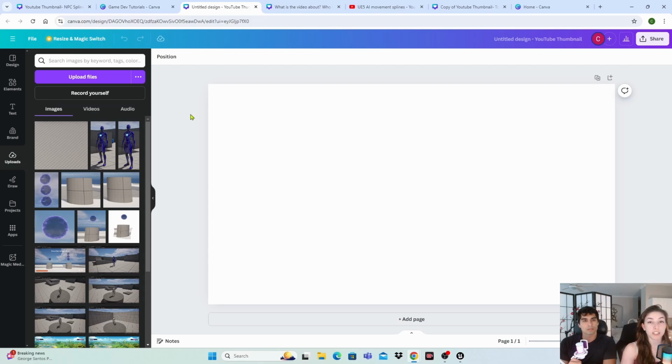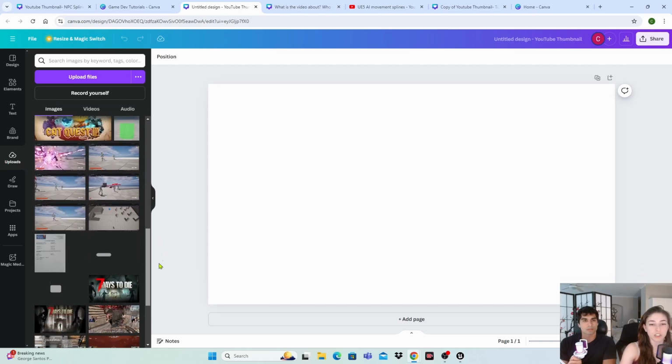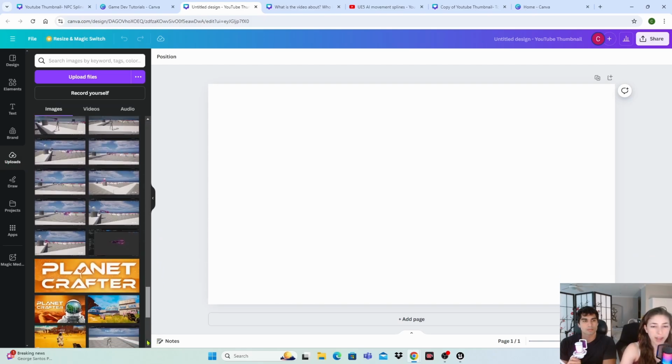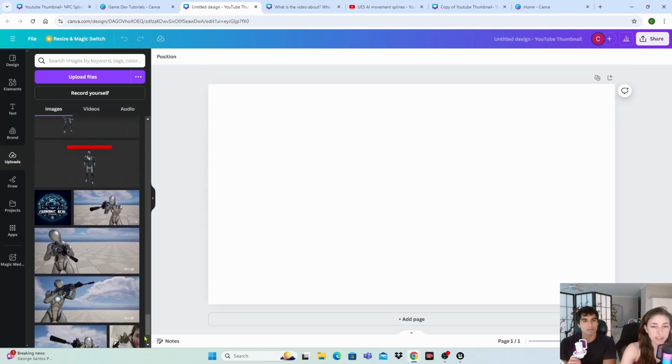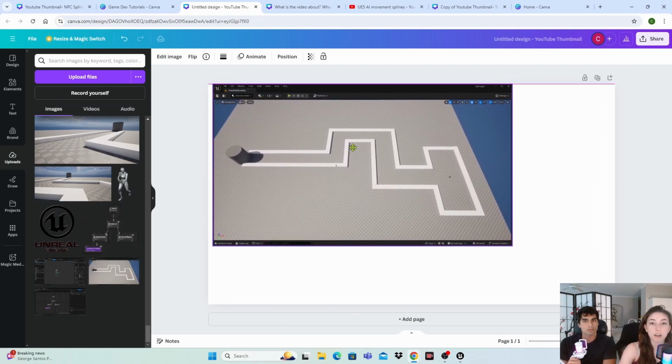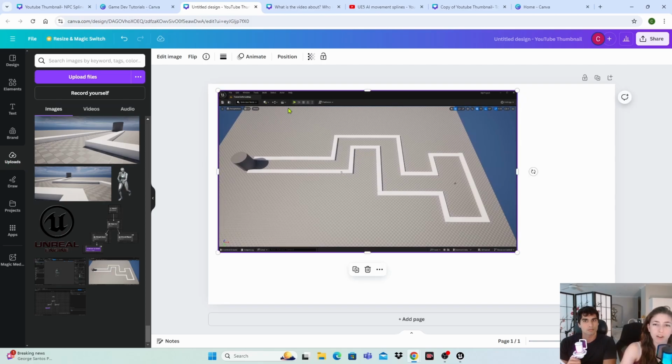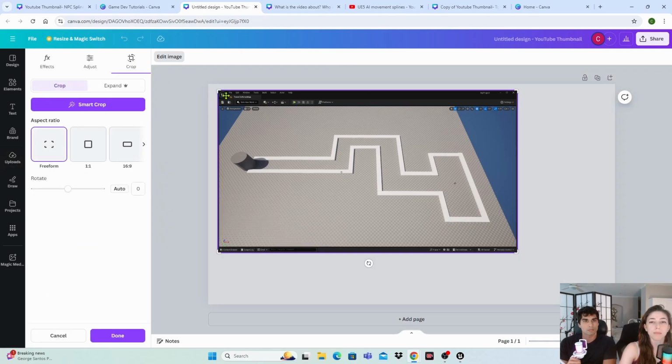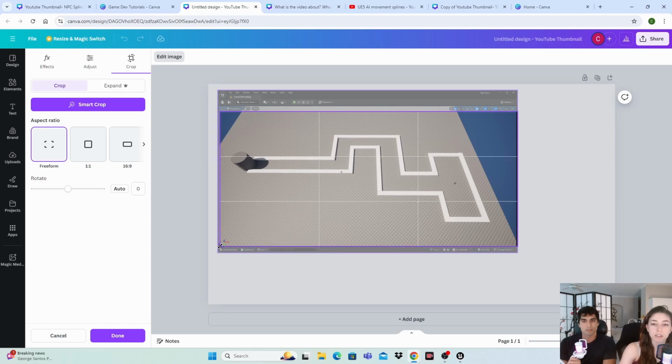Now, it can sometimes be hard to capture these things when you go into your Unreal project. So sometimes I actually just draw it out myself, which is kind of what we're going to do here in a very basic way. But we're going to start first with just getting the initial background image. You can find your own image in your project, but we have already taken one, so we're just going to use this. When you get to this point, you always want to crop out these background parts. So you go to edit image, crop, and you get rid of the top part, the bottom part, and the sides.